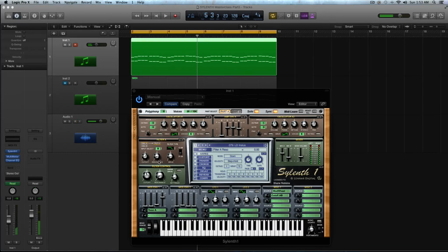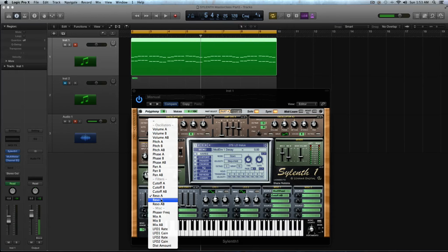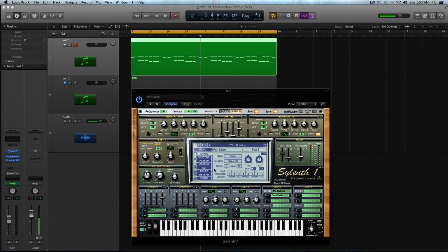So that is, as we touched on in the other video, it's doing a resonance sweep to different frequencies inside of the cutoff filter. So that's something that can be helpful to get acid type sounds, or sounds that are really filtered and kind of notched out that would be good for pre-drop or anything like that.